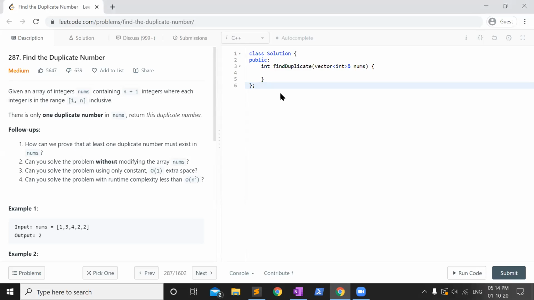So what we can do is we can simply use the sum. I'll just use a whiteboard over here.